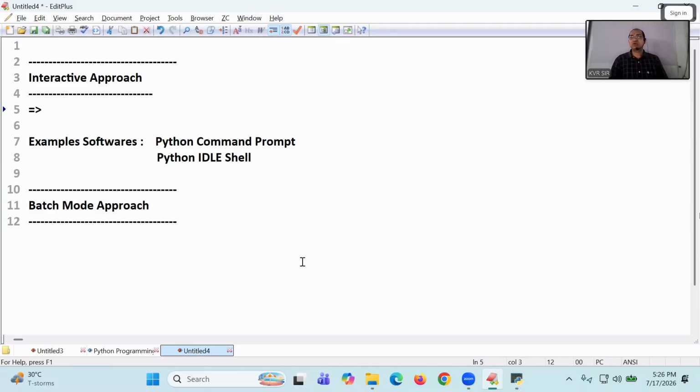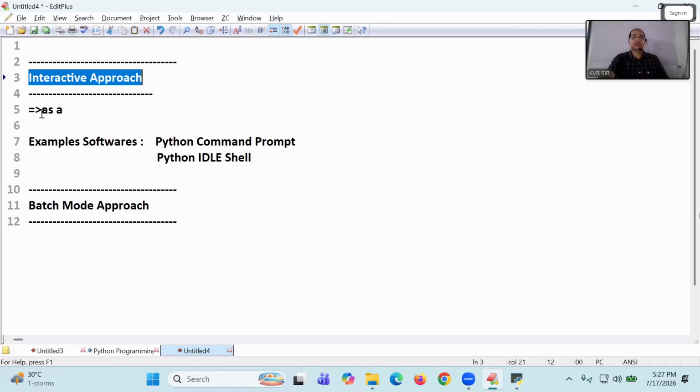In interactive mode, what we do as a Python programmer is issue one statement at a time and we get one output at a time. So for the last 15 days, whatever steps I explained, these are all called what? Interactive approach.